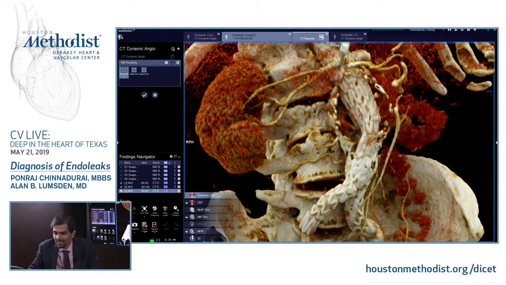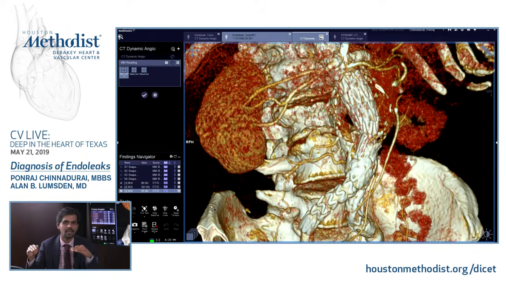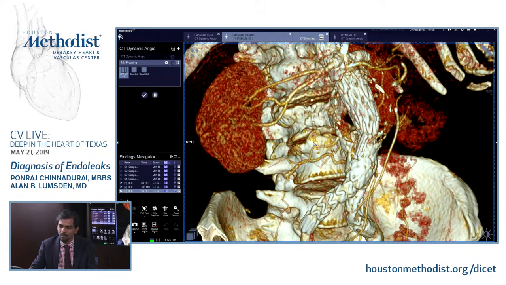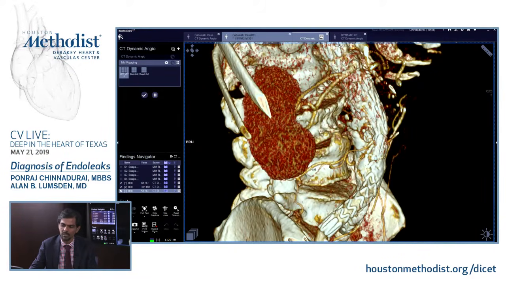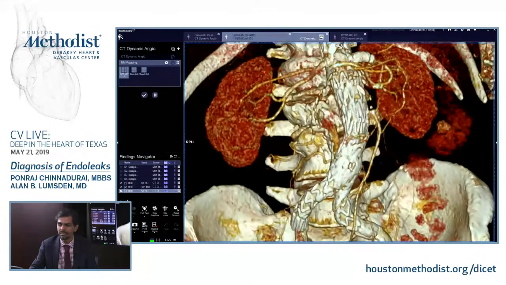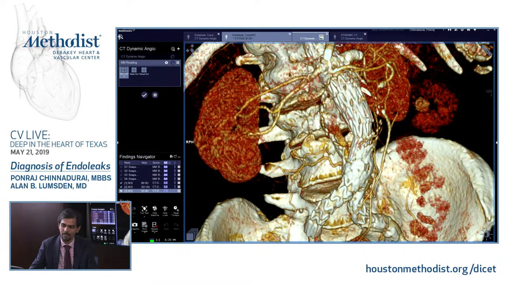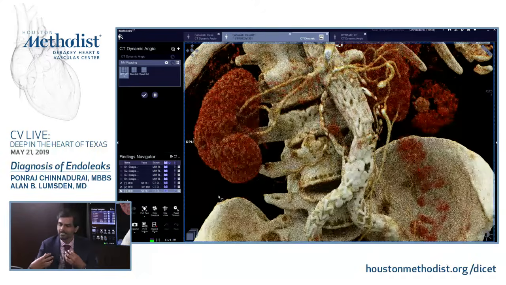Okay, let me dial this down before I get it back up. When you acquire axial slices in a CT scanner, you can put them into 3D rendering, just like any 3D cameras. This is the standard volume rendering technique. It is a 3D volume as I rotate around, but what we lack here is the depth. If I put these two vessels overlapping, the SMA branch and the lumbar, they look almost on top of each other. But when you do cinematic rendering, you use advanced lighting to see the depth.